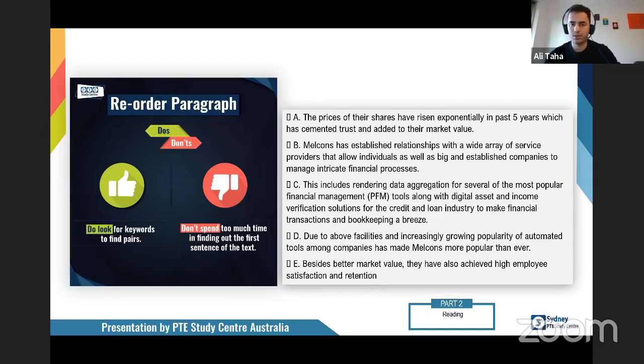We're going to give you up to 2 minutes, share your full answers, and then we will discuss it together. And make sure, guys, in the exam, you spend up to 2 minutes on each reorder paragraph. Ali, what is the maximum time a student should be spending on reorder paragraph? Yeah, 2 minutes is the maximum. More than this, you may be risking your timing for the fill in the blanks reading, because in the recent pattern, fill in the blanks reading is coming at the end. So if you spend too much time here, you may end up having less time for fill in the blanks reading, and this is very bad news. A student who reaches fill in the blanks reading with only 10 minutes or less for the 4 or 5 questions will be in big trouble.